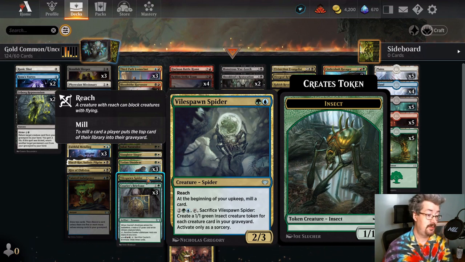So this one is a great blocker early game, not the worst attacker, and you can sacrifice it at sorcery speed to make a big pile of insects. I think this card's pretty good. Good budget option.